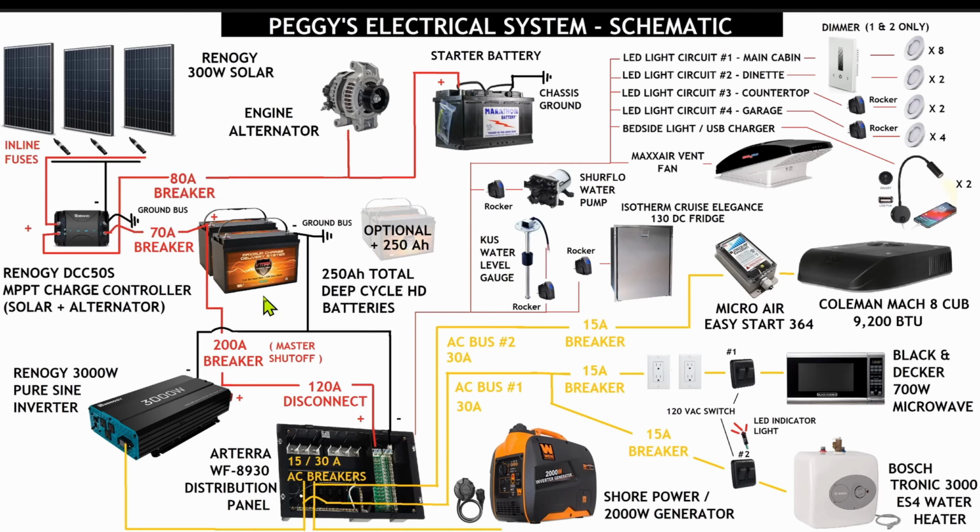The battery bank's 250 amp hours of deep cycle heavy duty sealed lead acid batteries. So this bank can also go up to an optional additional 250 amp hours. And the reason I designed it that way and reserved that space is in case myself or the next owner of this van, if we do happen to sell it, can modularly increase their battery bank. So this can also accept a full 4 battery or maybe 5 battery depending on the form factor of lithium batteries for a DC operated air conditioning system.